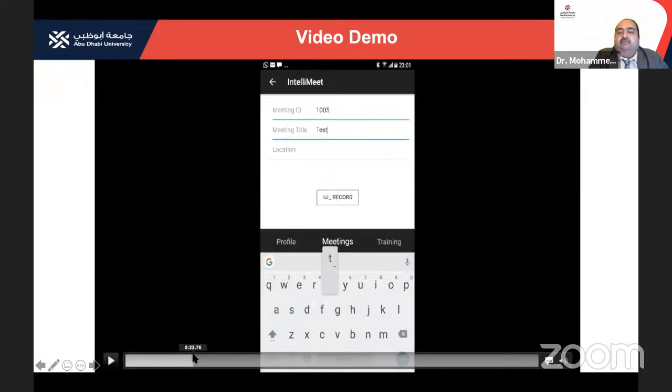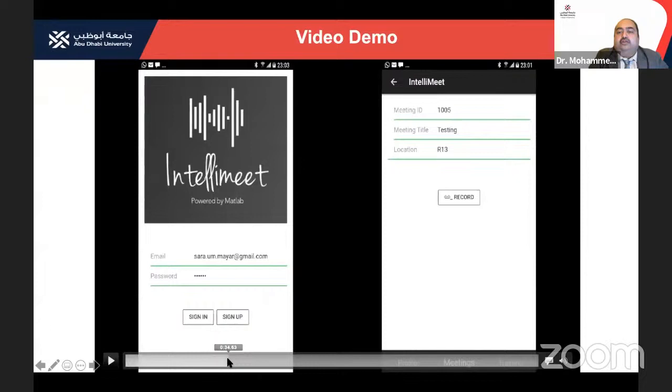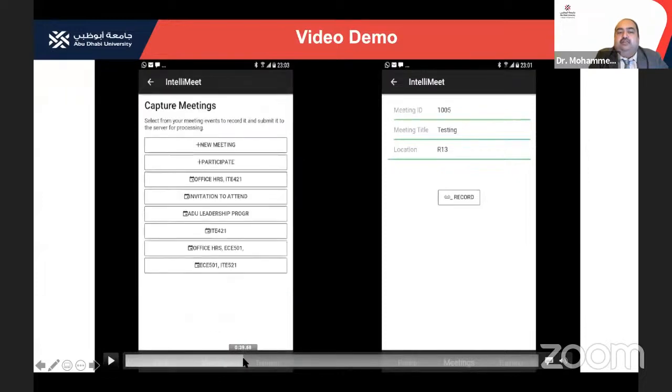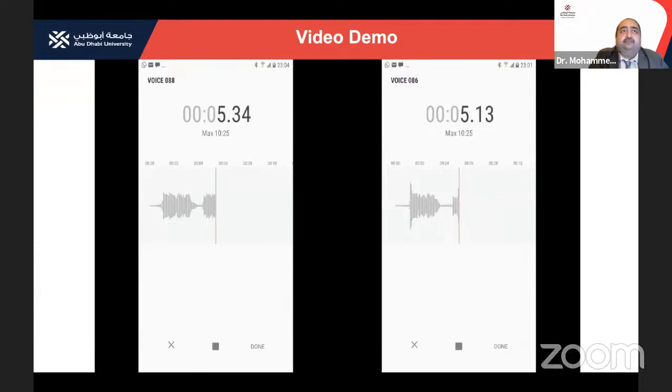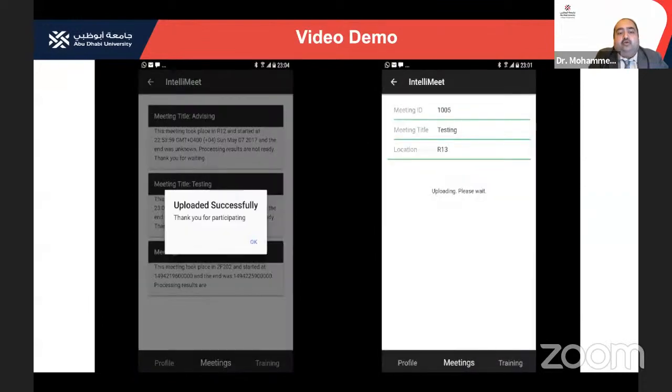When they finish participating, they record the session. And after they record the session, this is uploaded. So I have, for example, here 2 recordings from 2 different students engaged in a classroom discussion. The left is from the first student, the right is from the second student. And they are both recording the same thing.